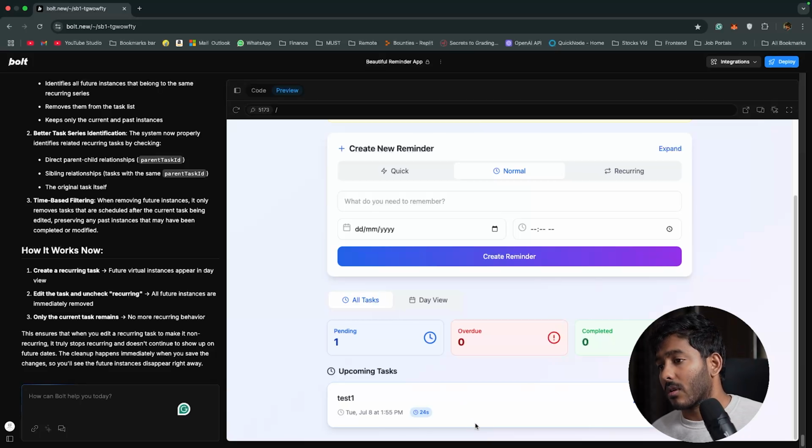Okay, that's working. Cool. Now we want to use edit options not from here, somewhere else.